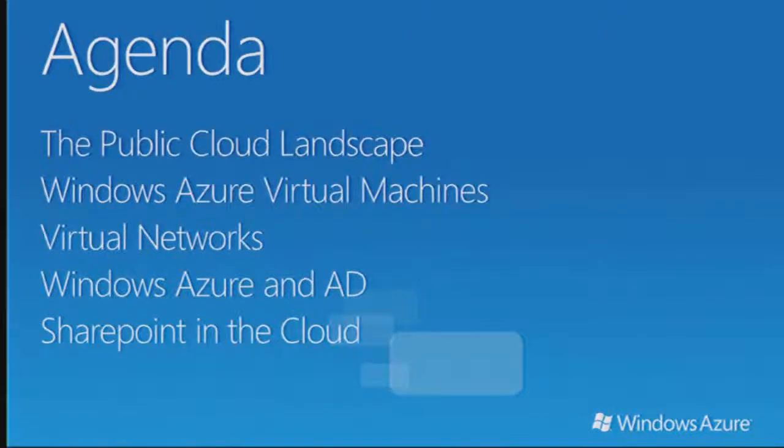Windows Azure's Active Directory features. 2 ways of doing it. One is to put domain controllers in the cloud and deploy a traditional Active Directory. The other is to consume a service which is currently in preview called Windows Azure Active Directory. The 2 things are not the same, they're different. I'll put clarity around that for you as well.